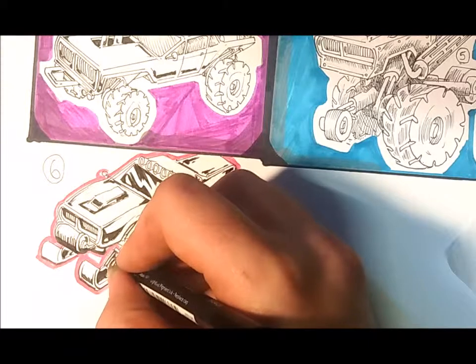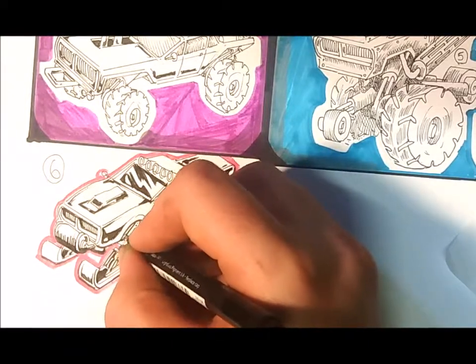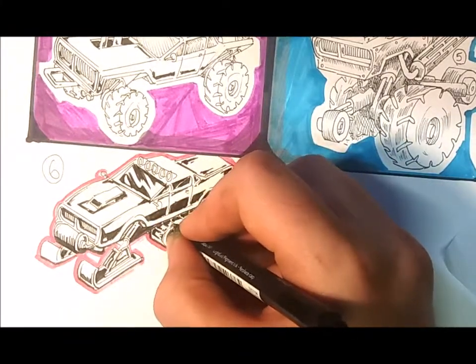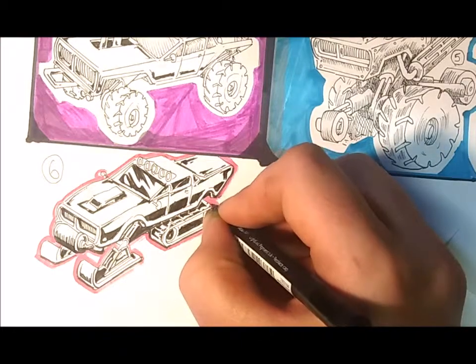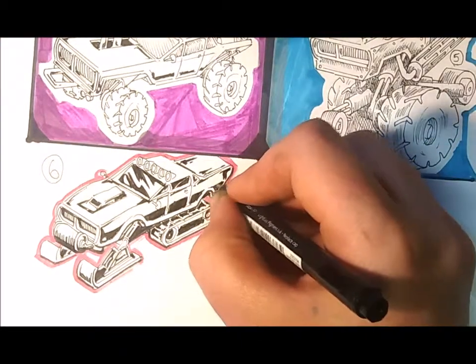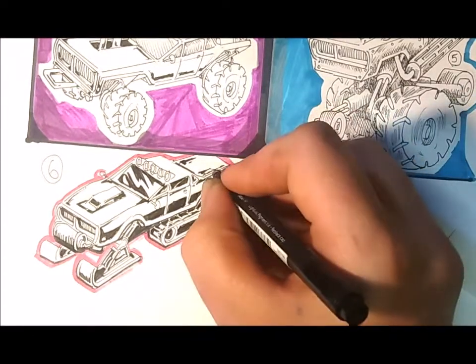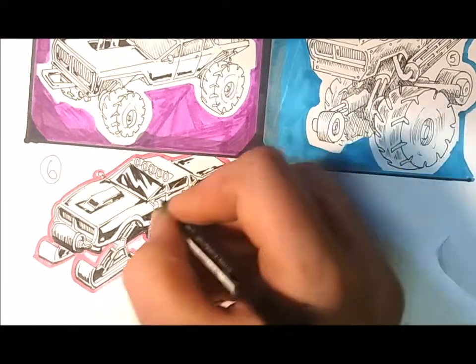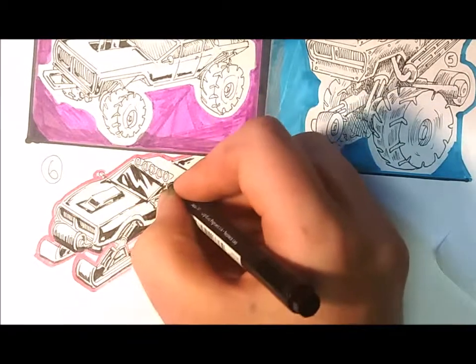Just important to remember once you finish the drawing, maybe sometimes spend about 50 minutes afterwards just going over any little fine detail things. Even maybe leave it on the table and walk away and come back to it. Sometimes you'll see things in a different perspective. But just remember, every picture that you draw, it's just a step closer. Every single picture you do is a practice for the next one. The more practice you do, the better you will be.